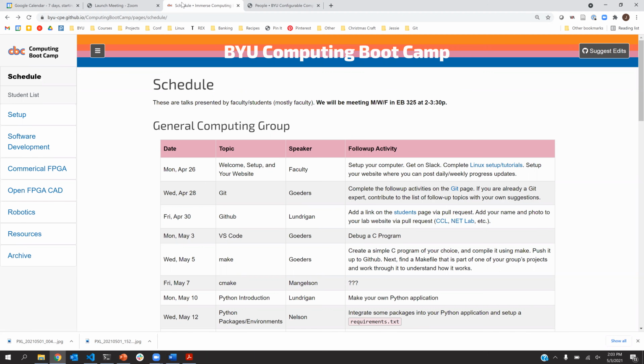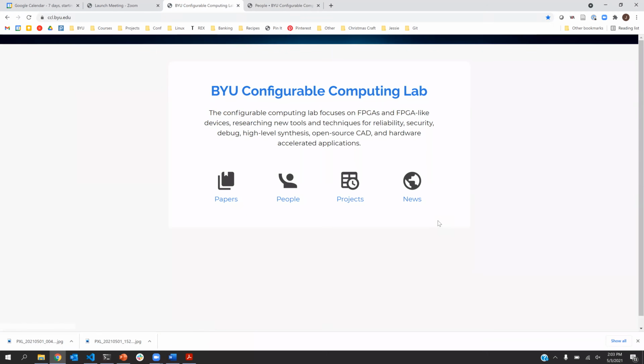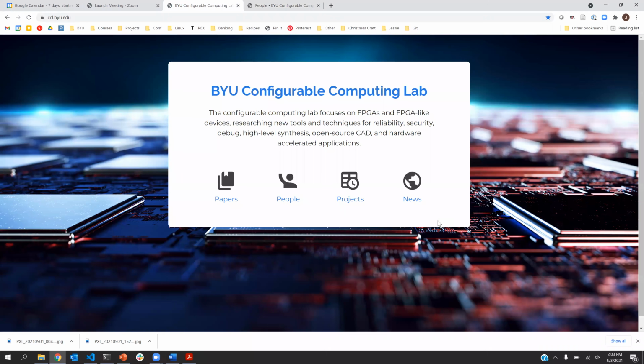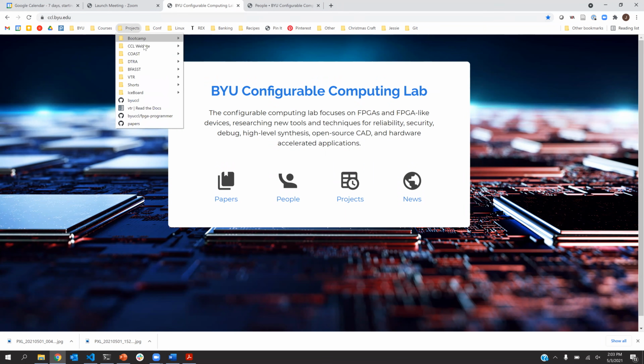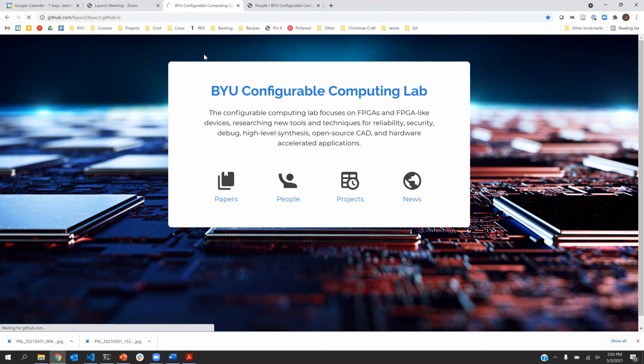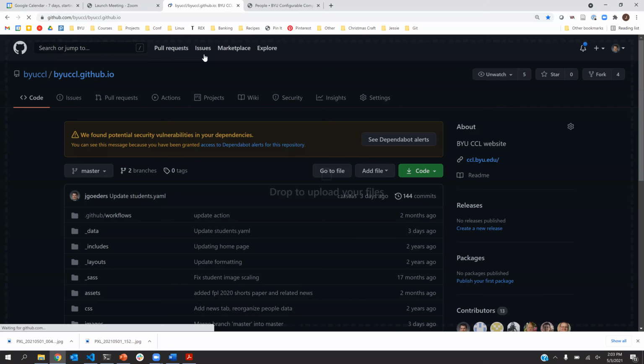Crickets, quiet. Yeah. Have you created a pull request for that today? That's a good question. So that one lives, let's see, does this link work? CCL. Okay, that one goes to the website. Okay, well, this is the repo.